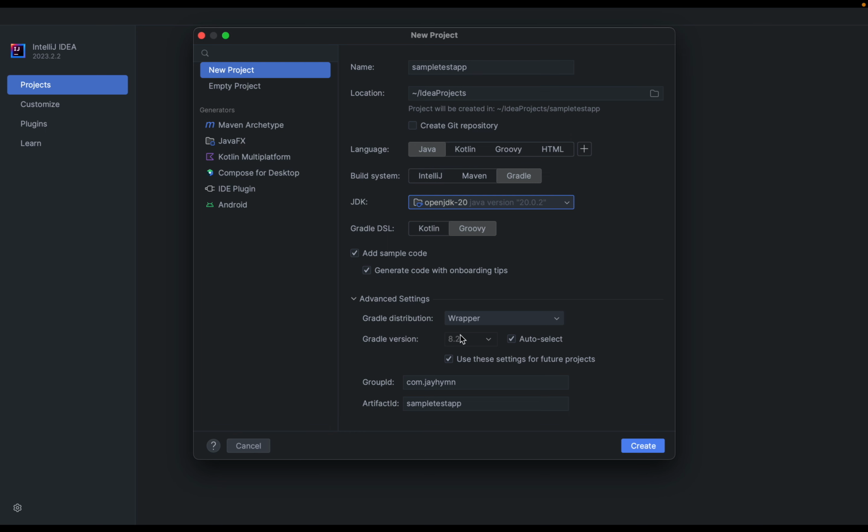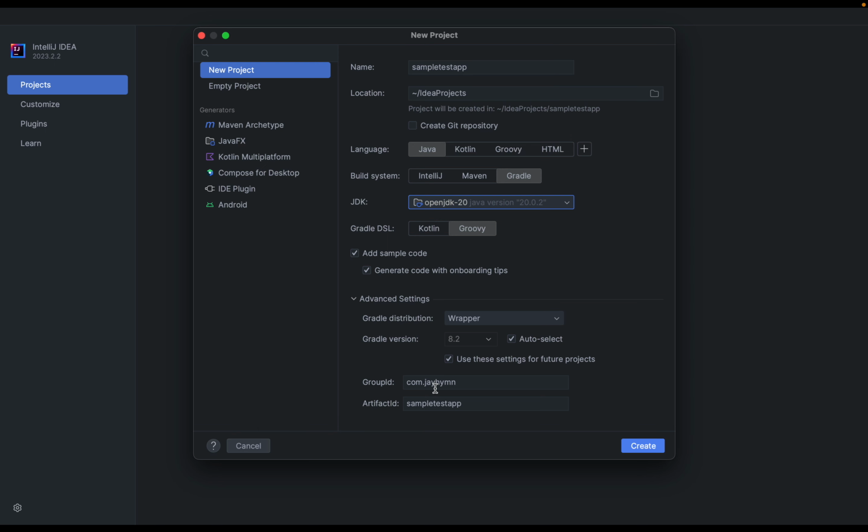And then if you click on advanced settings, you will also see we have the Gradle version as well. Gradle is a build tool that helps you to manage your project dependencies. Then we have our group ID. The group ID is usually in a reverse domain format.